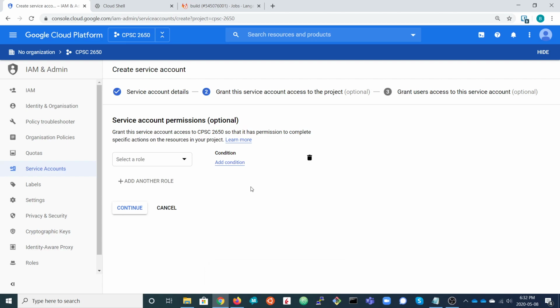Now, in the second part of creating the service account, we have to identify the permissions that the service account is going to have. And in this case, we need to be able to run Google Cloud Build. We need to be able to access the Google Cloud Run service. And those permissions are available through several bundles. And so we are going to add those in now.